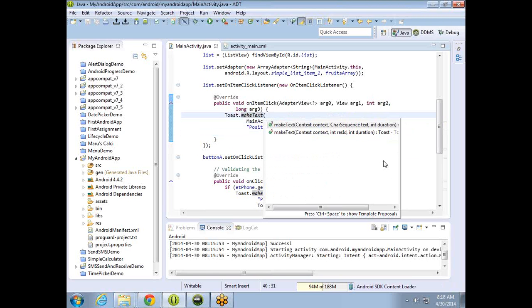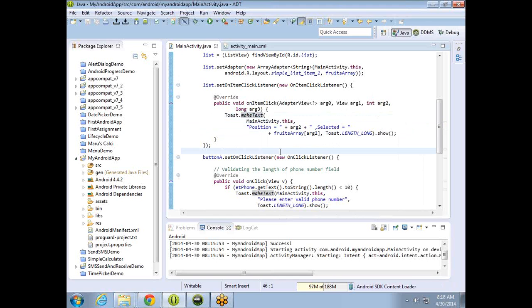As you saw in that list.setOnItemClickListener, you faced that issue where, in your bracket, new OnItemClickListener, you are getting 2-3 options.